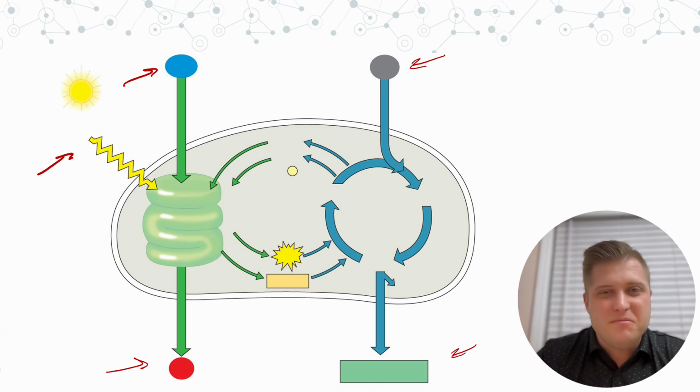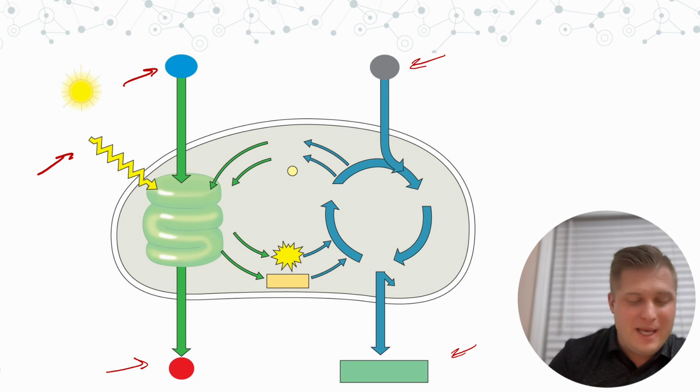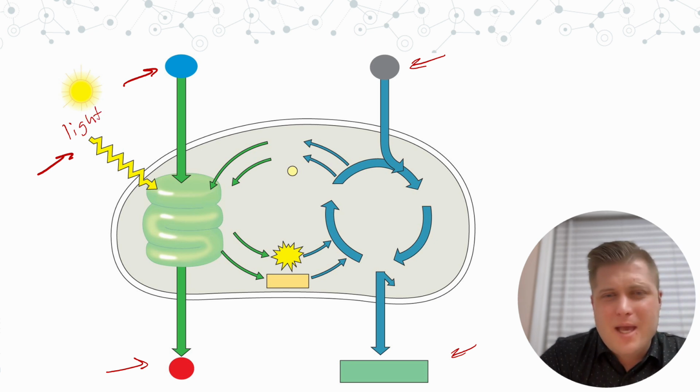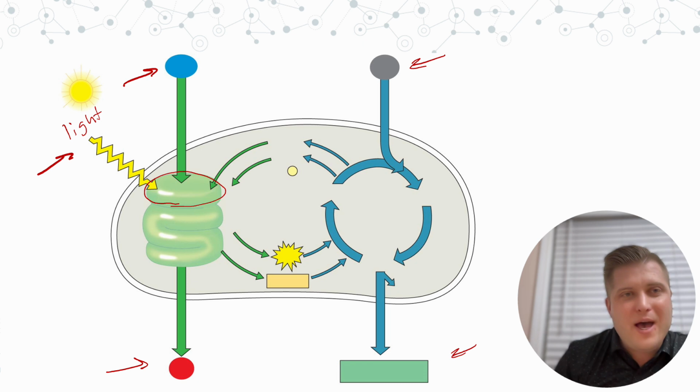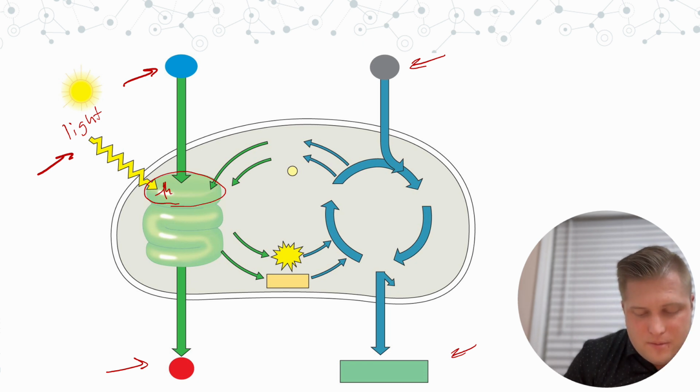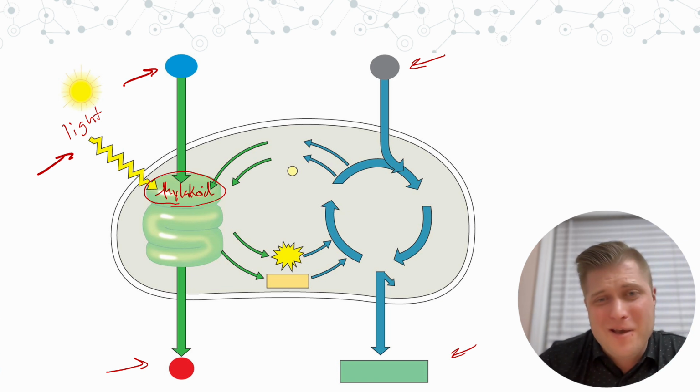In photosynthesis, we've got the photo part. We've got the light. So here's our sun, and here's the light coming on in. The light is going to come into these green things that make the chloroplast so green. Each of these little discs is a thylakoid. Thylakoids house the pigment chlorophyll that does this process, the initial step of photosynthesis.